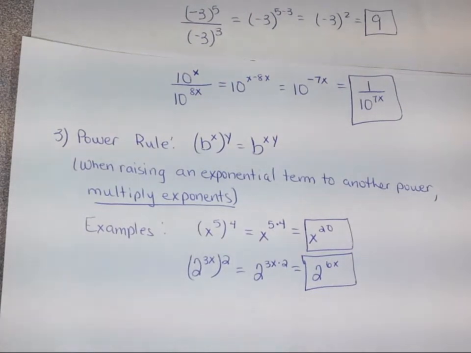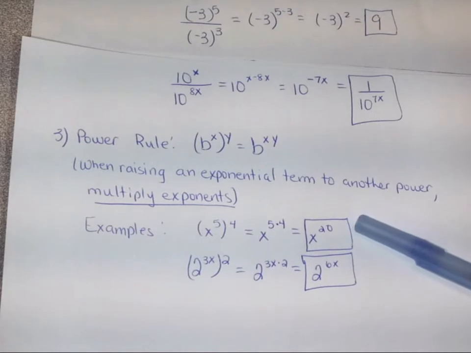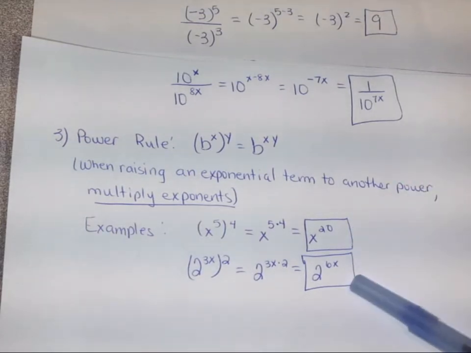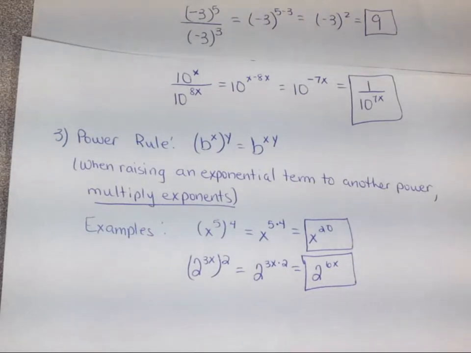So before we move on, just know that this is not an exponential function. This is just a polynomial, okay? This is an exponential function because x is located in the exponent. Okay, so exponential functions are not x raised to a power, they're a number raised to the x power. Okay?